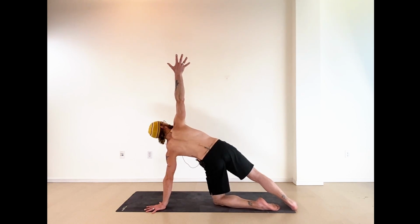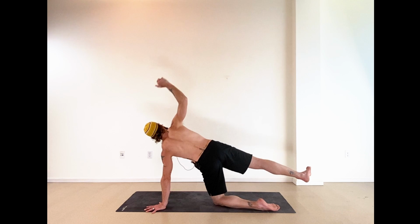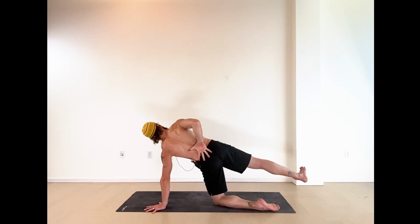Reach high with the right arm. And maybe lift that right leg. You can always just stay in place again. Now if you want to move, take the half bind. Right arm behind your back, palm face. Maybe pull the shoulder back. Keep your chest open. Keep that right shoulder high.